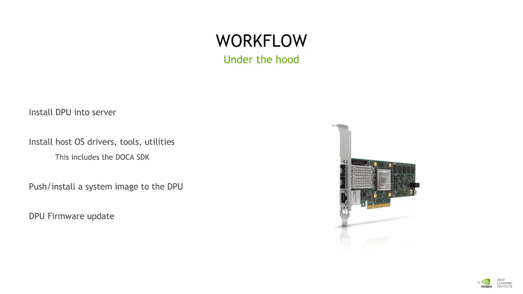No matter what installation method is used, whether it's the SDK Manager or a manual install, under the hood, these are the high-level steps that are occurring. First, and the step that we're taking for granted here, is to physically install the DPU into a PCIe slot in the system and connect auxiliary power. After that, we start the DOCA and BlueField software installation on the host side. With the DOCA SDK packages, all of the necessary drivers, tools, and utilities are included and are installed using standard Linux package management software. After the host software is installed, we can move on to the DPU.